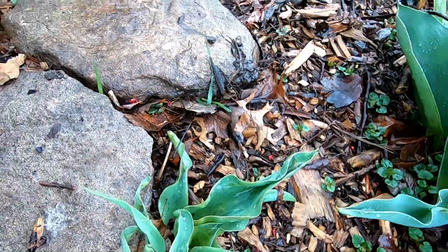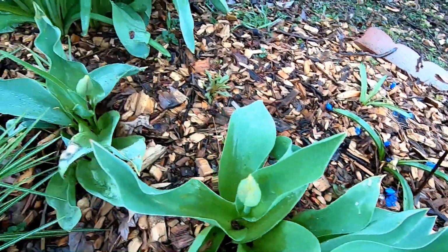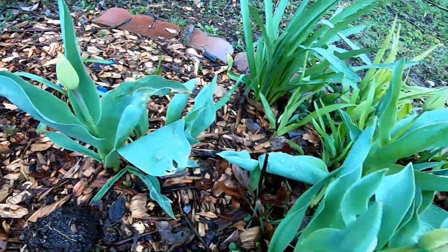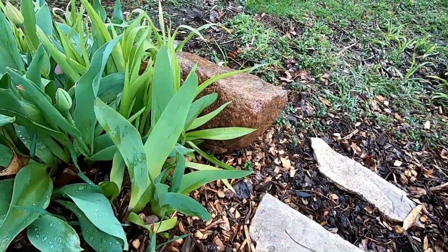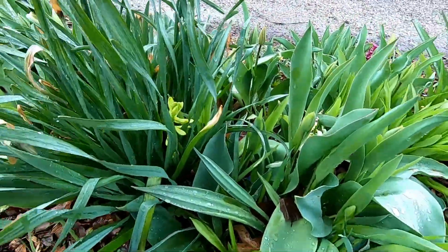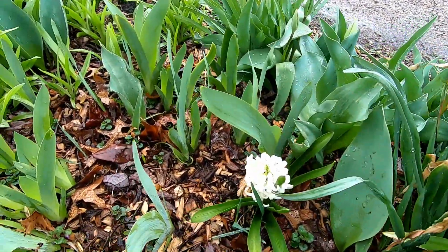And all these bulbs here come back every year. You don't need to dig up your tulips, at least not here in Zone 5. Tulips do need a period of freezing, so if it's not cold in your area enough to freeze, then you do have to dig them up and freeze them. But I've heard people say they have to dig up their tulips. I never understood why, unless it doesn't freeze where they live.